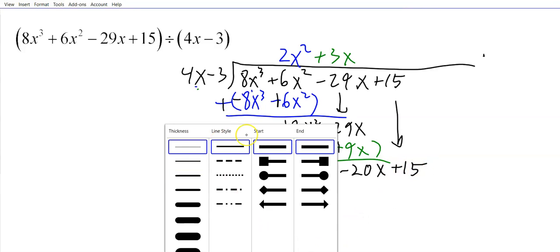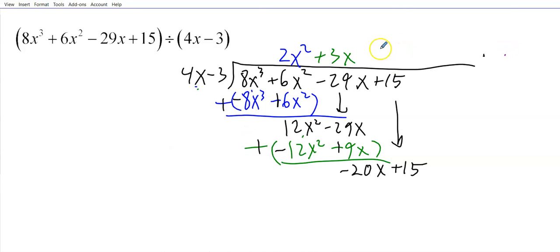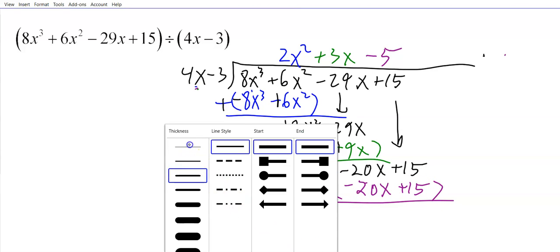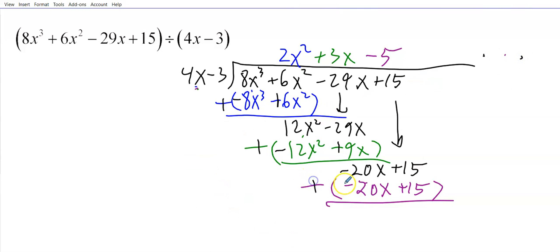Okay, we're getting there. I'm almost done up top, so I know I don't have a constant left. So 4x times what is negative 20x? That would be times negative 5, so I'm going to say minus 5 up here. You get negative 20x. Negative times negative is positive, so that's plus 15. I'm very hopeful this is going to go away. Let's see what happens here. I'm going to subtract both of those, distribute the negative, and both of those end up being 0.